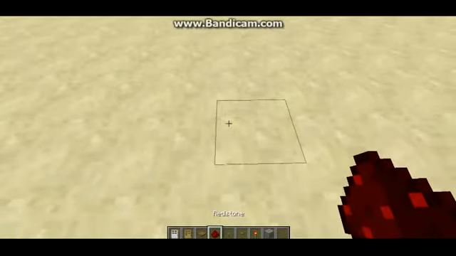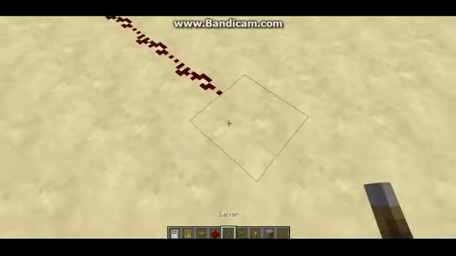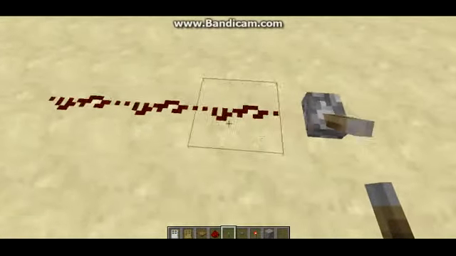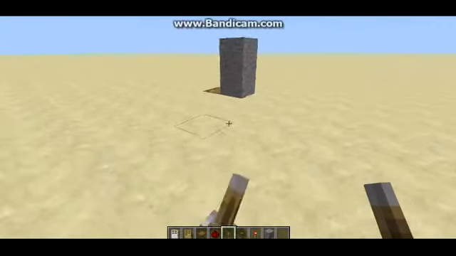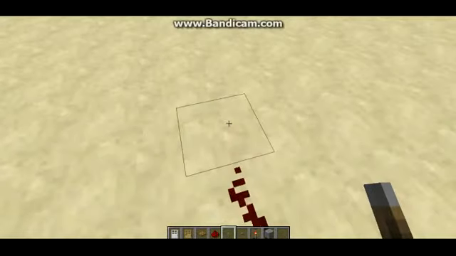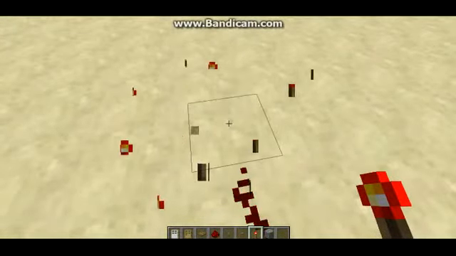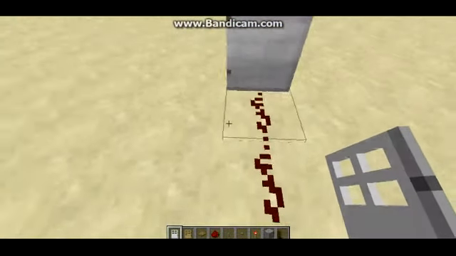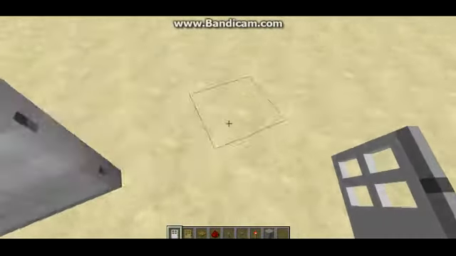Now let's get to the actual redstone. So this is redstone. As most of you know, a lot of you guys just don't know how it works. On, off. So now instead of having the button or the lever click straight to the door, you can have the lever or the button or the torch go through an amount of redstone to get to the door.